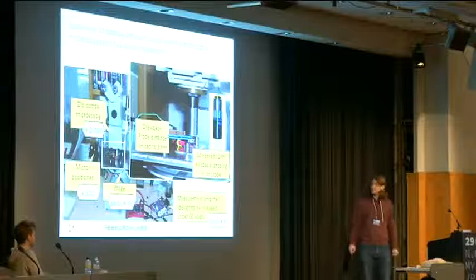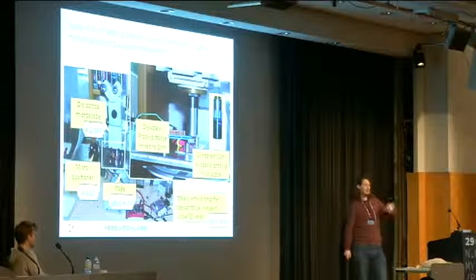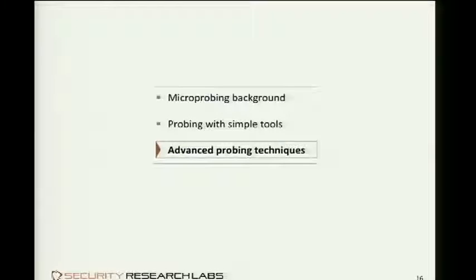But anyway, it's also possible to maneuver the needle through this 2 millimeter gap down to the chip. And the experience was basically the same. It was a bit shaky, but anyway, it worked. And that's the important thing about it. It worked, and it is feasible for under 3,000 euros. That means that an average hobbyist can do microprobing in his basement. So yeah, that's it. That's my part done now.